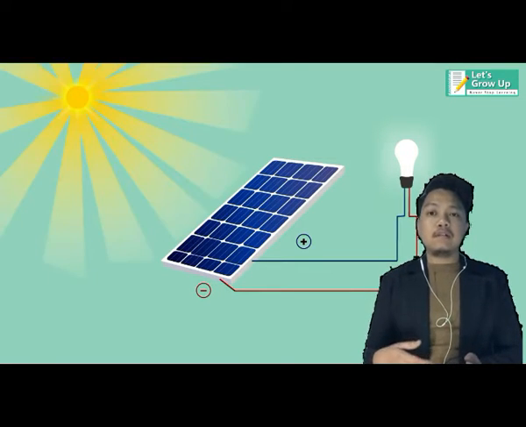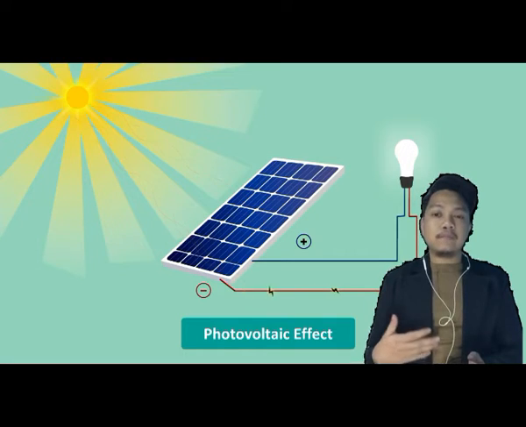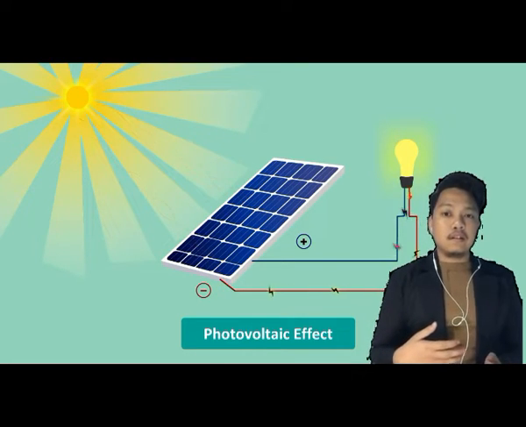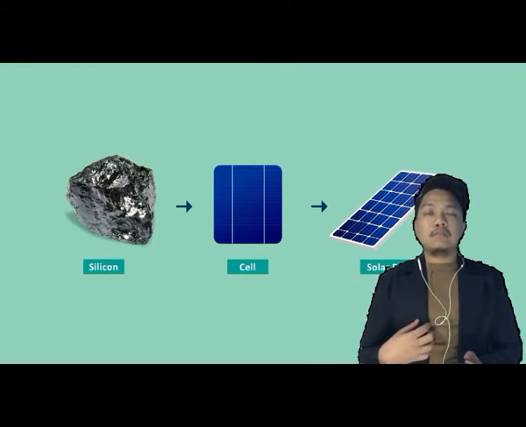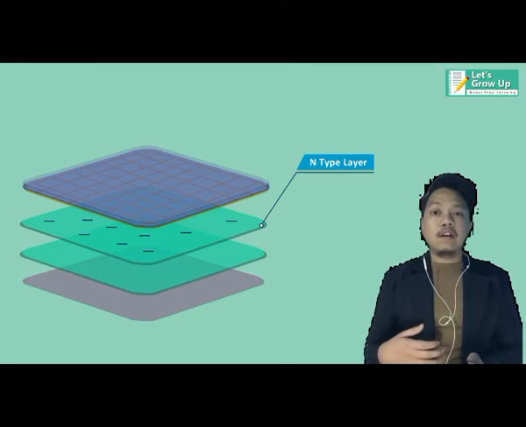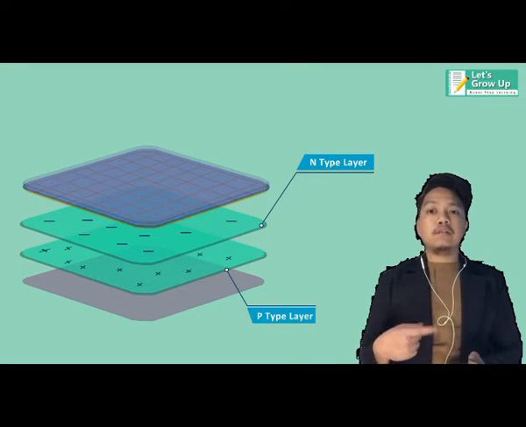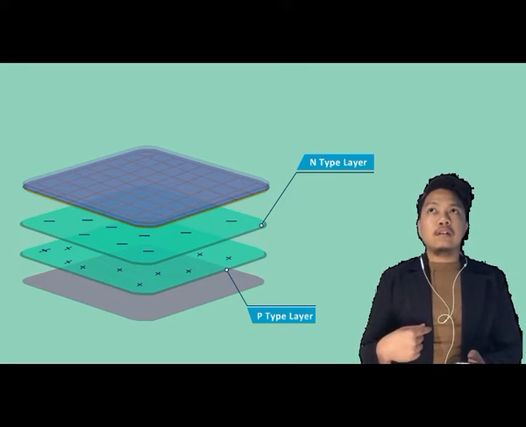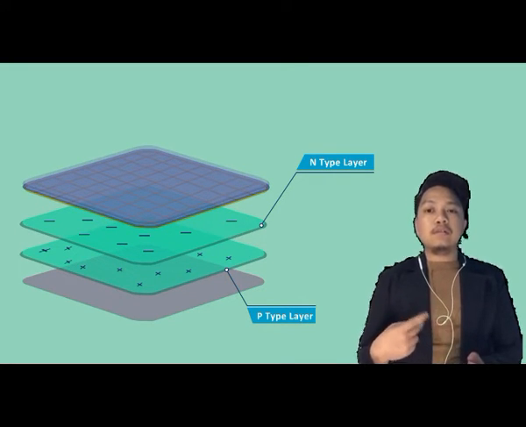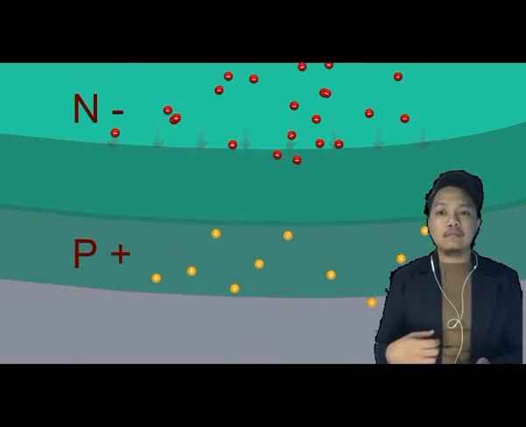Generating electricity in this way is known as the PV effect. This effect is used by the solar cell to produce electricity. The solar cell is made of semiconductors such as silicon that contain layers, of which the second layer is called the N-type layer, which contains a high concentration of electrons. Then the bottom layer is the P-type layer, which contains a high concentration of holes. When the P-type and N-type semiconductors are joined, it forms a PN junction.